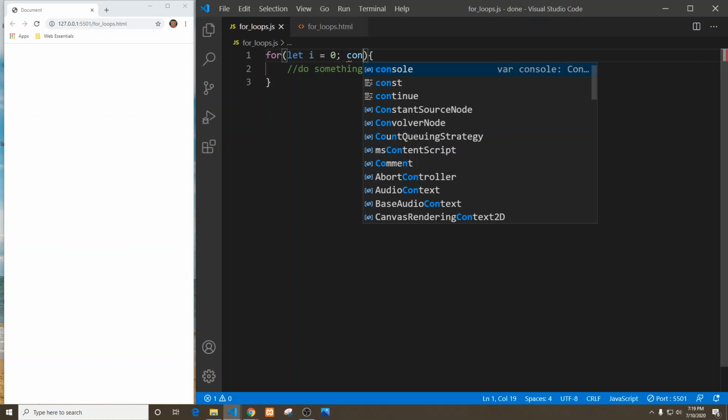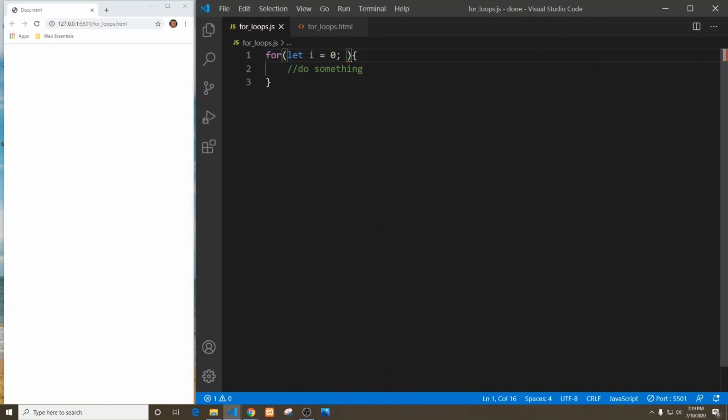So let's put in while i is equal to 0 and the condition of i being less than 10. Okay, and then we're going to update i using i++. The double addition sign says each time we run through this for loop, we're going to increment i by 1.